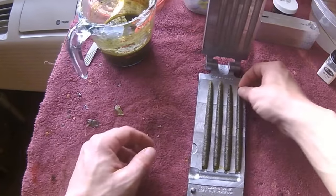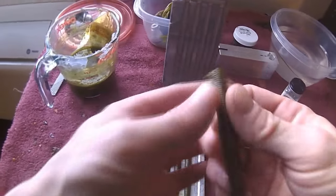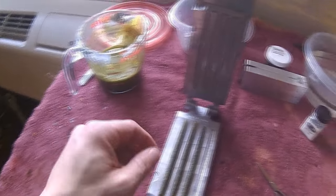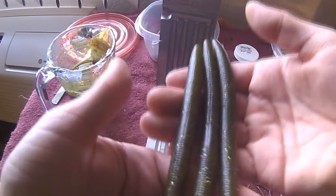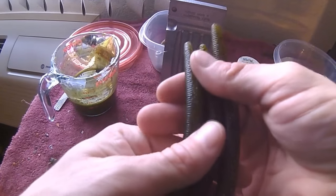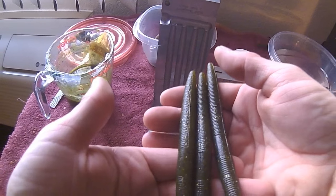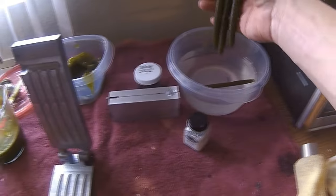You'll have this little extra piece. Save that for later. You get little pieces like that. Just pull them. They come right off. Into the water. You can give them a squeeze just to make sure there's no air pockets. If you have air pockets, you're going to want to re-pour them, because they won't swim right, they won't lay on the bottom right, they won't wacky rig right. But then you go straight into the water.